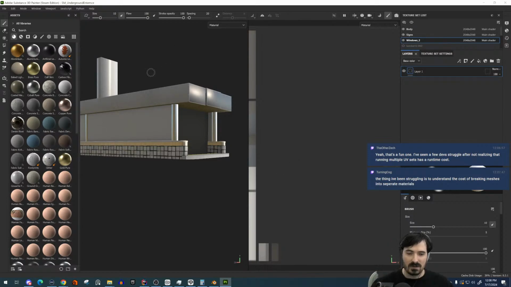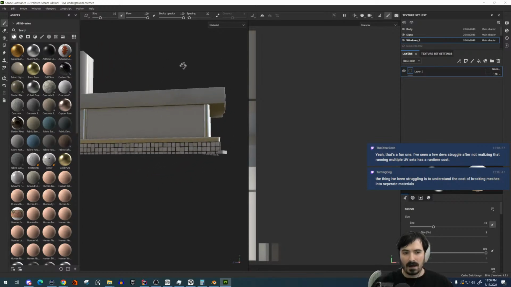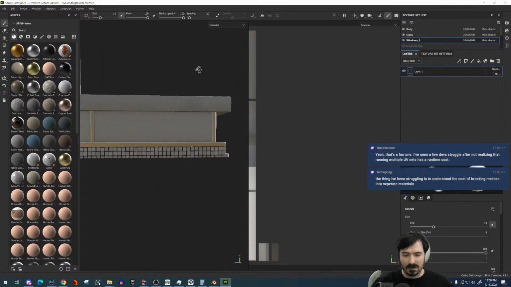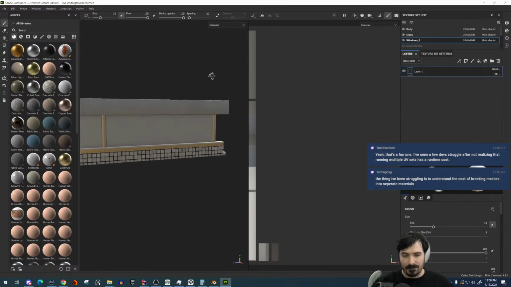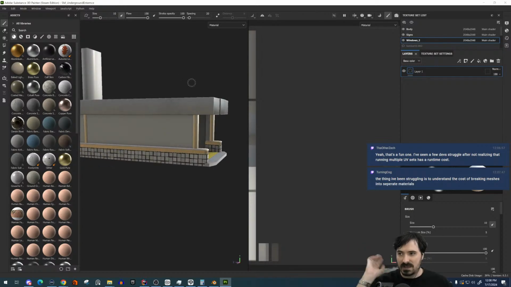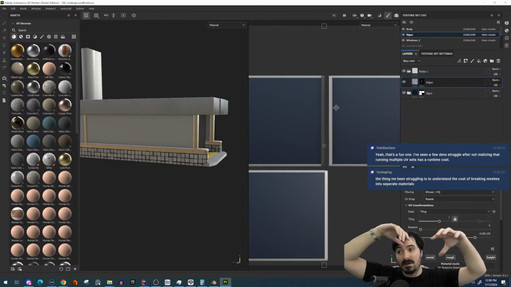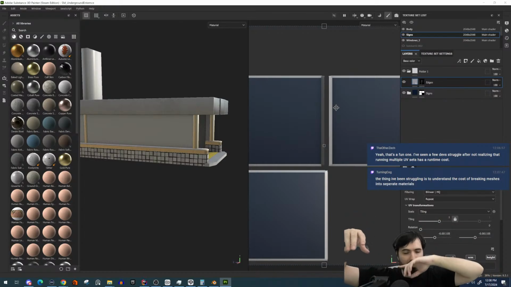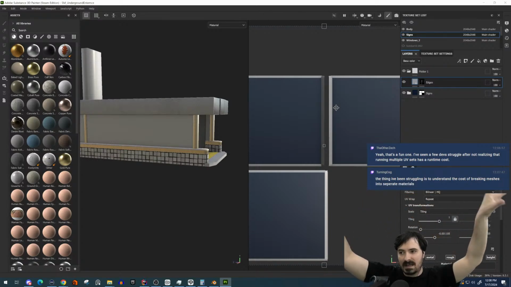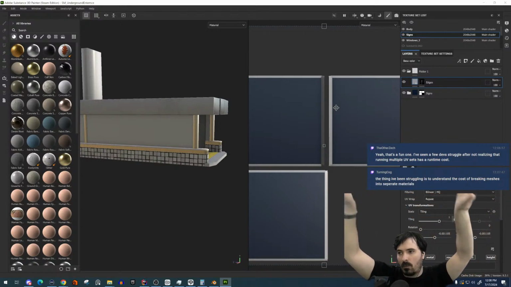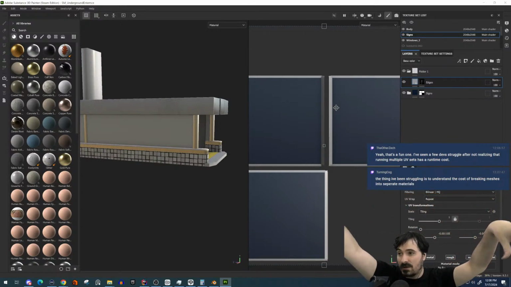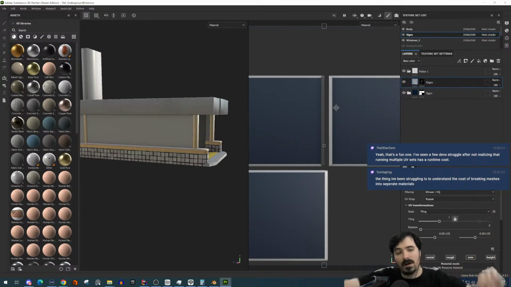The windows are a shader, and all the windows will just use the same shader. The signs, I'm going to try and cram a bunch of signs into the same UV. So a bunch of the signs in the world can all use the same UV space, and then I don't have to worry about it.